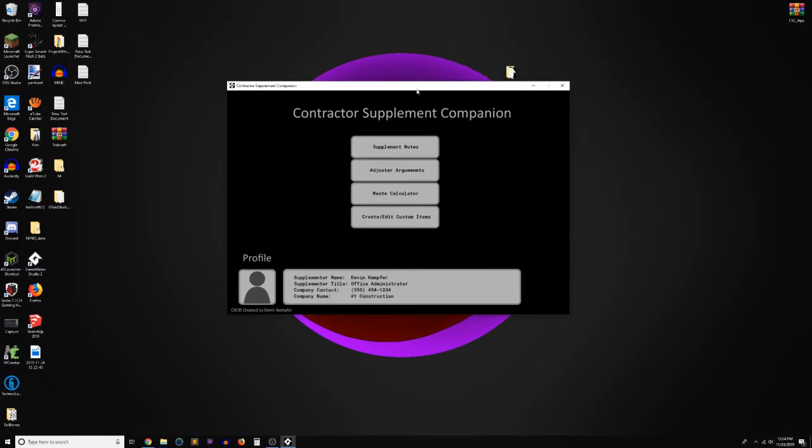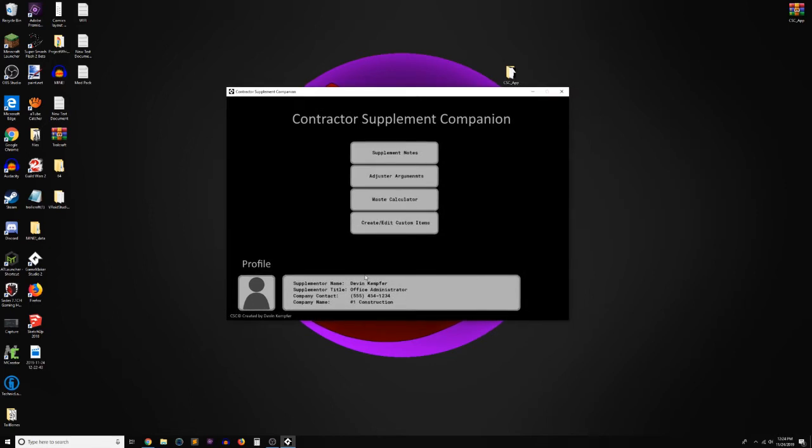I don't actually need that anymore. So there's one more tab, and you'll notice that it actually brought in my information from the last time that I used it. So it will actually save information between versions, so you can just update it whenever you want. The only thing that you need to do to update it is just to use the most current app executable for it, and then it'll do everything right.